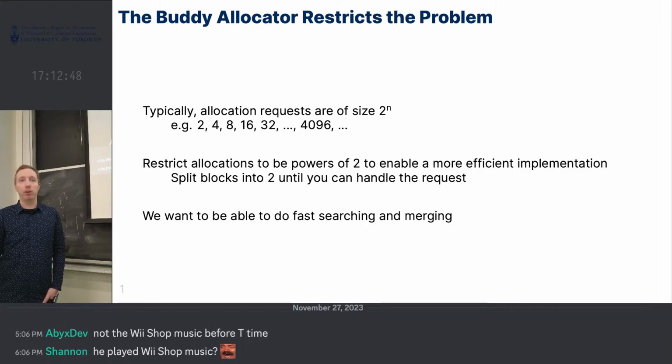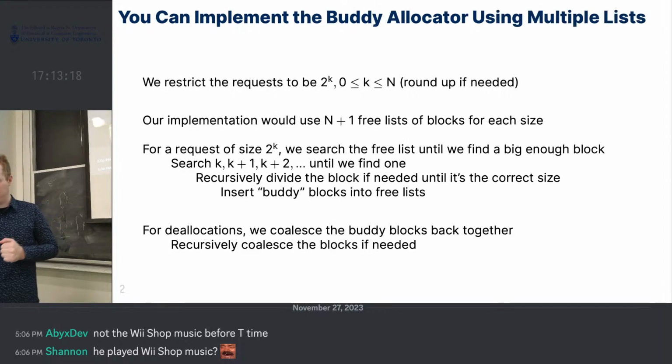If 2 free blocks are contiguous, you want to merge them together into one bigger free block. This is a lot easier to do because, as the name implies, if you split a block into 2, it was contiguous and you split it off into 2, so you have one allocation and essentially it's buddy. So if both you and your buddy are free, you can come back together and be friends again or something. I don't know where I'm really going with that analogy, but that's the gist of it.